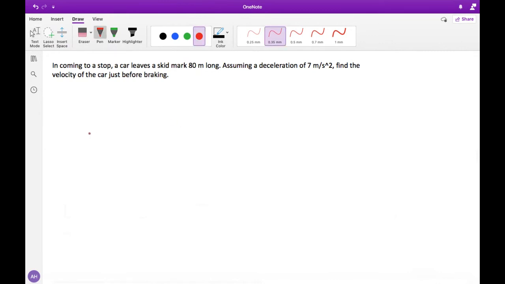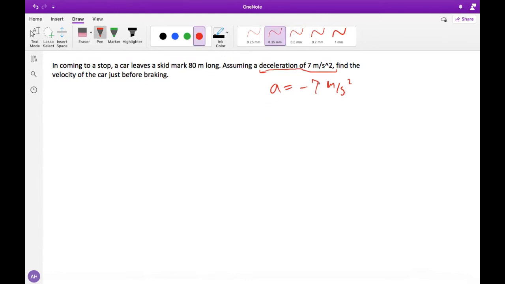Okay, so it's slightly similar to the first example, I believe. But here, it says we have a deceleration of 7 meters per second squared. So again, once you see this part here, that should indicate in your mind, oh, well, the acceleration is constant, even though it's a deceleration. So we can actually say the acceleration is negative 7 meters per second squared because it's decelerating.